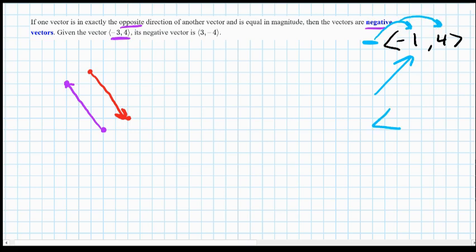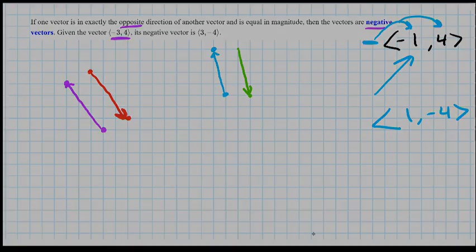So my negative vector of negative 1, 4 would be 1, negative 4. And to see that, right, we would say, okay, negative 1 and up 1, 2, 3, 4. There's my original vector. Then my negative vector is just 1 to the right and 1, 2, 3, 4 down. And you see, again, they're parallel, but it's going in the opposite direction. And to find that, we just kind of, again, multiply each component by negative 1, just like we do with scalar numbers, where we multiply them into each component. If we're dealing with negative vectors, we are distributing a negative into each.